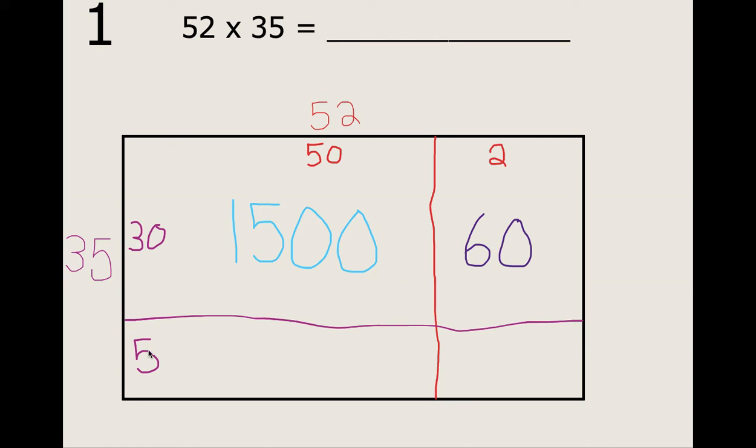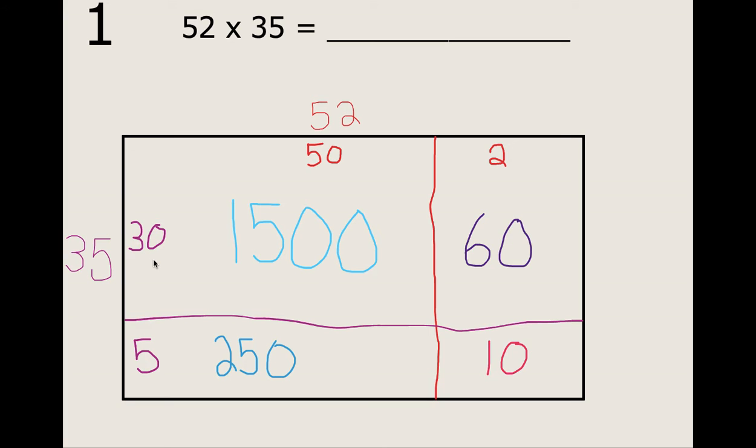Next, we're going to do 50 times 5. Once again, you can ignore that 0 on the 50, just multiply 5 times 5, which is 25, and add the 0 at the end, and that will give you 250. And then in this last box, we need to multiply our 5 and our 2, and 5 times 2 is 10, so 10 goes in this box. Now, we're not entirely done yet.